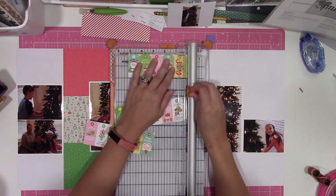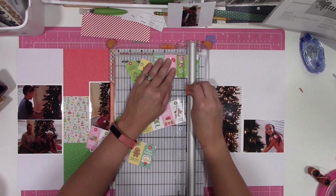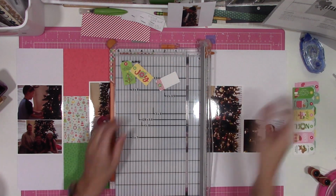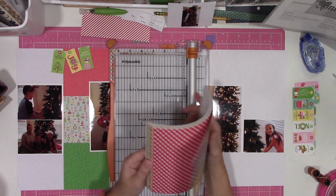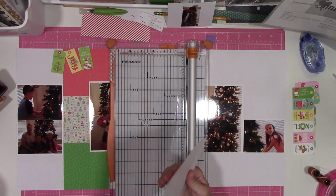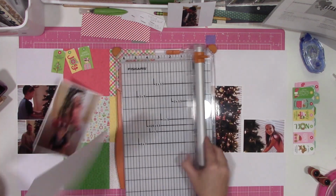One of my favorite things about the Doodlebug 6x6 pads, especially in the last year or two, and even the newest 4th of July one, is that they are shrinking the cut aparts down into a 6x6 size, which I absolutely love because it basically gives you built-in embellishments that you can just cut yourself.